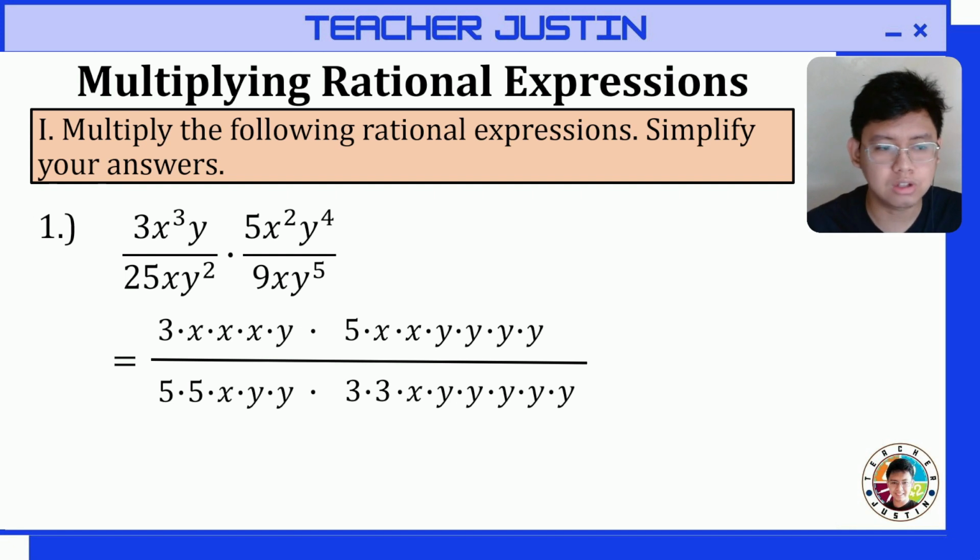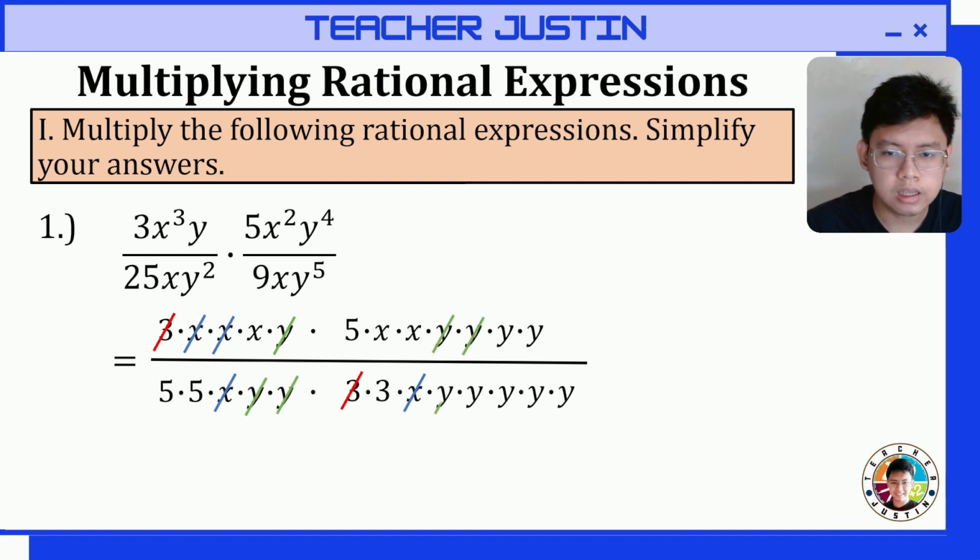So, now na factor na natin ang numerator and denominator natin, ang susunod nating step is to cancel the common factor. So, unahin natin yung mga common factor na 3. So, cancel natin yung 3. Then, sunod nating i-cancel yung variable x. So, x, meron sa baba, isa pa. Okay, since wala na, punta naman tayo kay y. So, cancel natin yung y. Meron siyang common factor. Isa pang y, and another y, and last one. Ayan, na-cancel na lahat ng common factor na y.